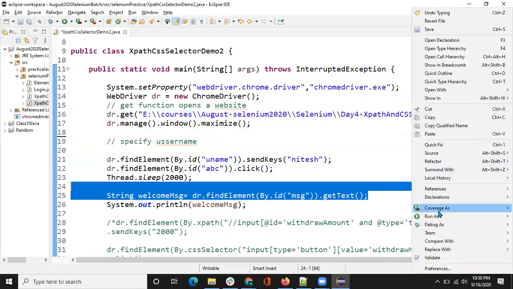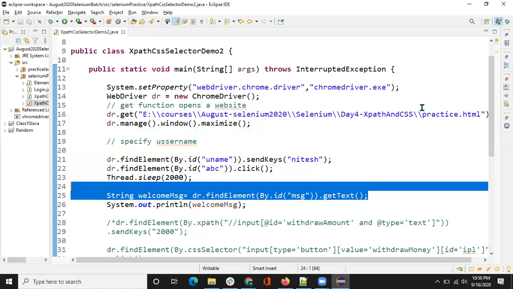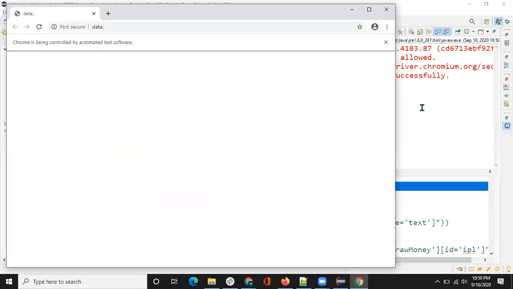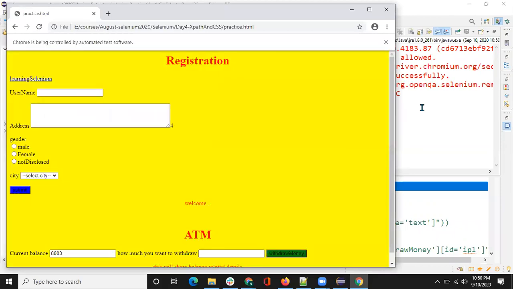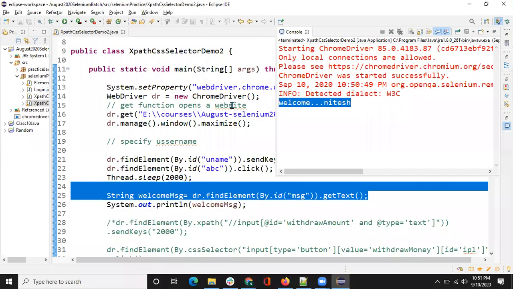So let's run this. It is putting Nitesh. It was very fast. It has clicked on submit, and now I am able to see the message: Welcome Nitesh. And see here, it is able to print it.